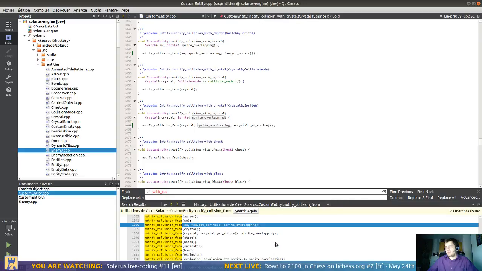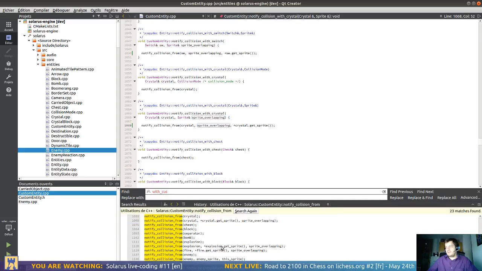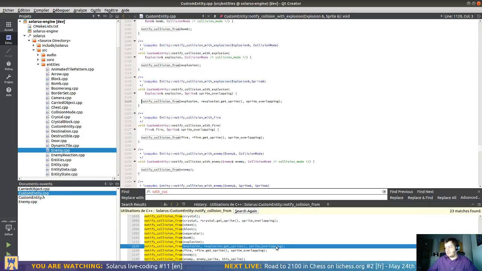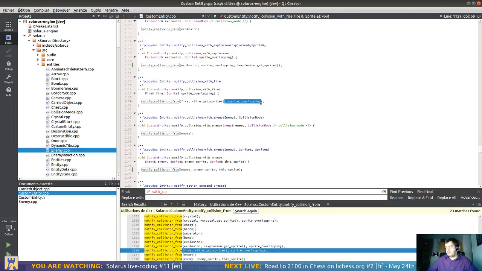So since you guys are here, please double check what I'm writing and that I don't miss any call. Okay, explosion, sprite, explosion. Same for fire. Fire entities are almost never used in modern projects.